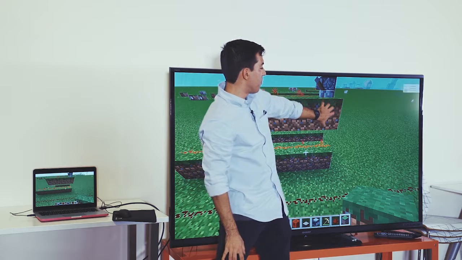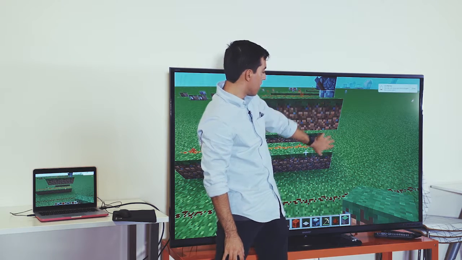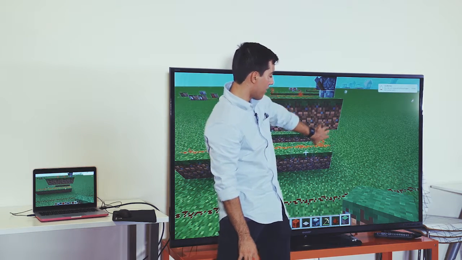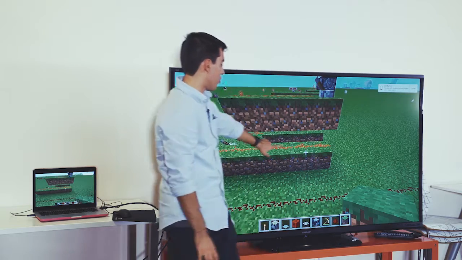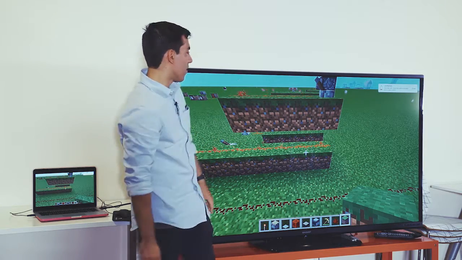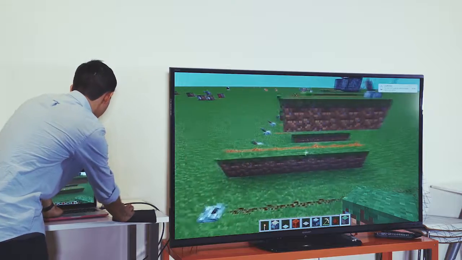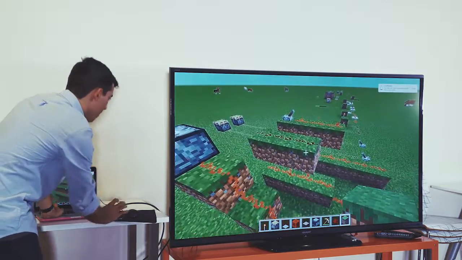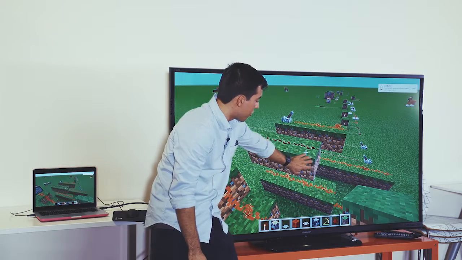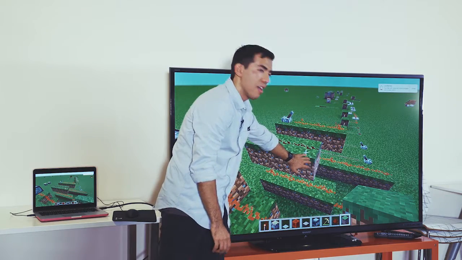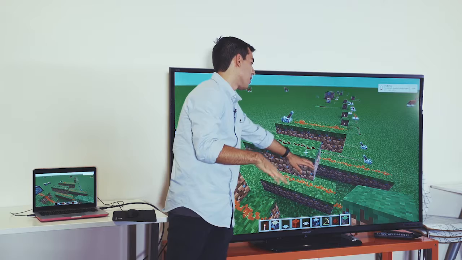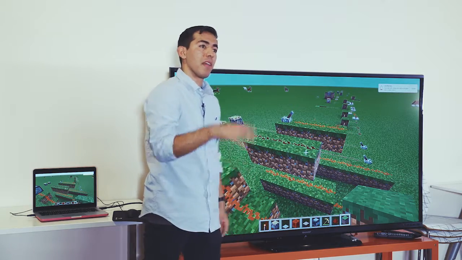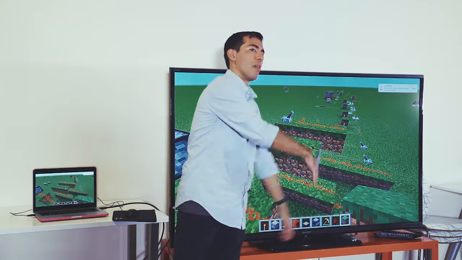So this block is full of electricity, and it's powering this block that's taking up this whole square here, and it's transferring it down the wire. If we go back here, it's not doing the same thing, right? This redstone is touching this block. This block is full of electricity, but the electricity stops there, and it does not power the next one. Electricity can only go 1 block away.